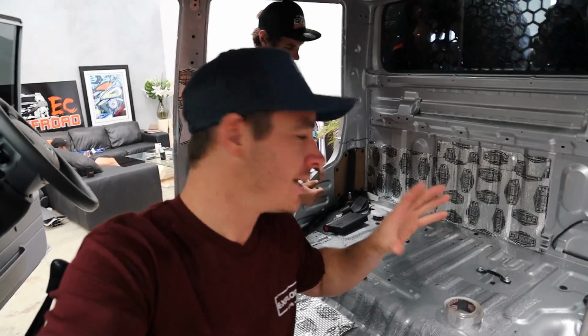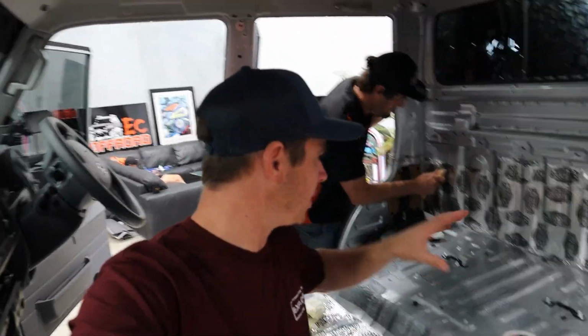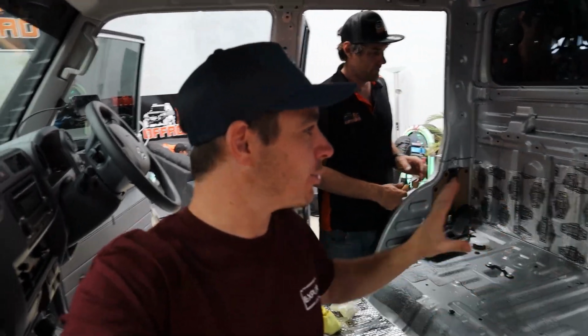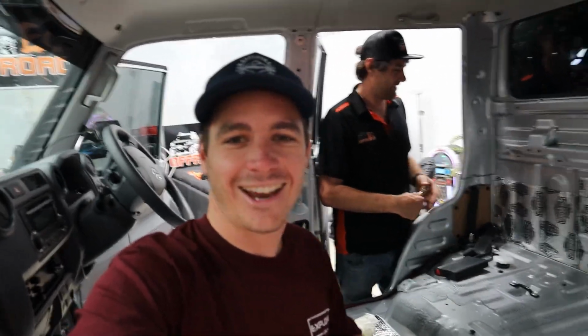Okay, so I did say DIY kit. Now, just to be very clear, so no one goes out and buys this and then brings it home, they basically supply you with a heap of different sheets, and then you've got to measure out the little sections, cut them to suit, peel them off, stick them on, and work your way around the whole car, all the way down all the side pillars, and mould it to suit. So they don't come pre-cut to suit each little panel, unfortunately. No. That'll make it bloody quick.